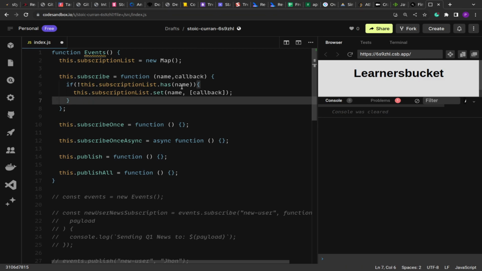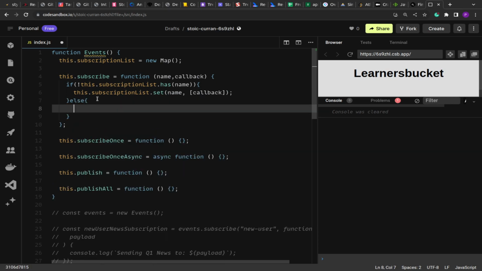So if the namespace does not exist, we are creating a new entry, and if it exists, what we are going to do is merge the data with the previous one.